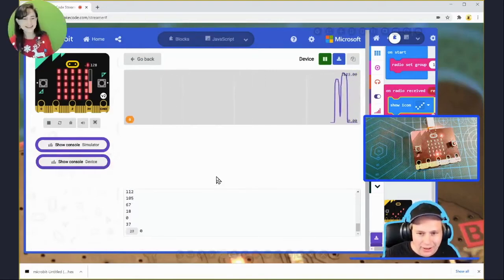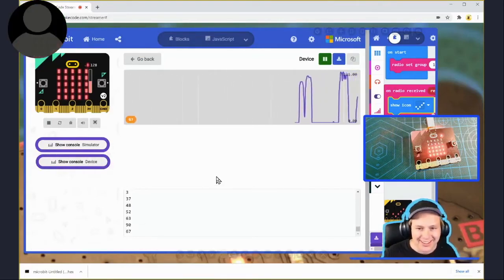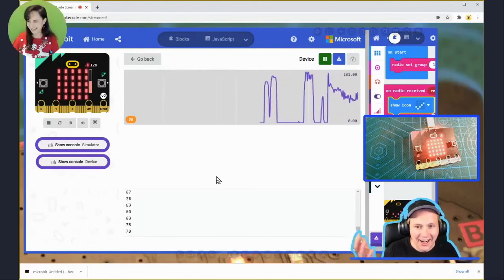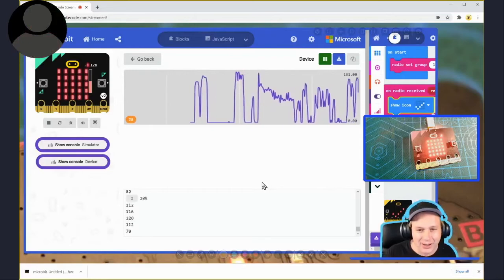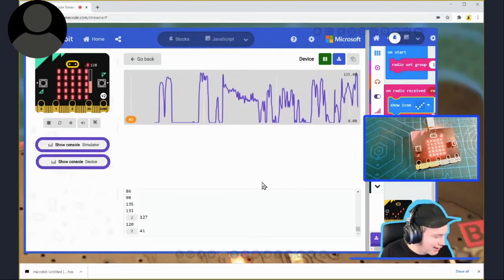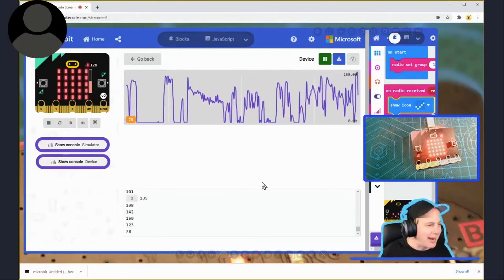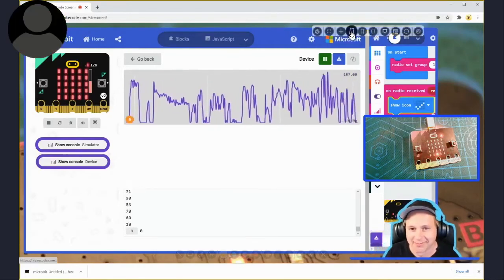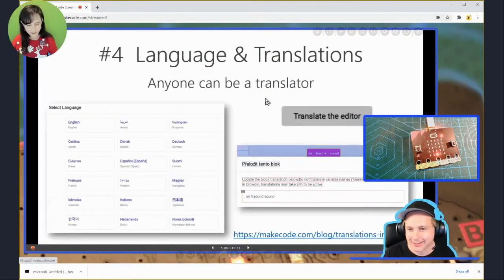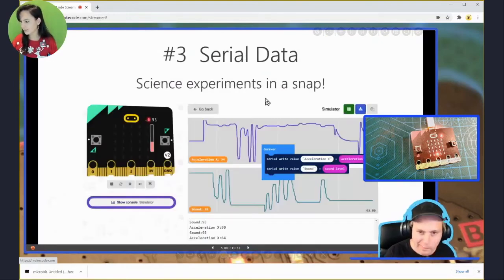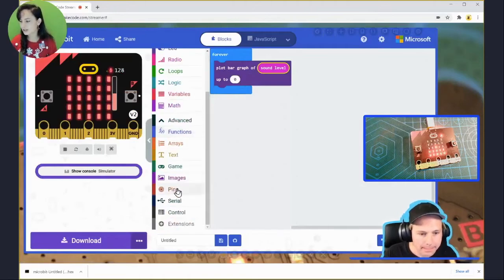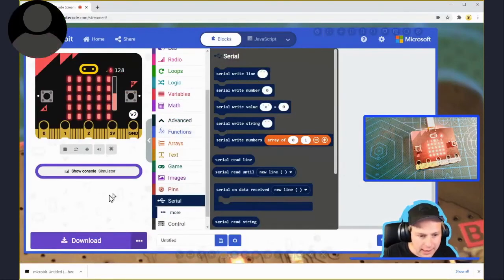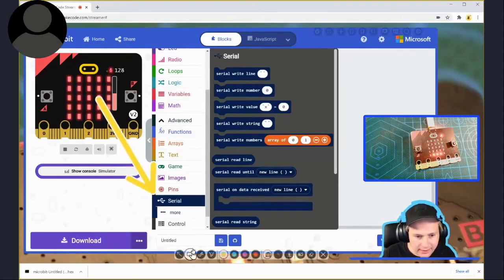And on for us, Peli. Hold on, to get more dramatic here. Yeah, so it's listening to the microphone and showing on the screen. So cool. All right, that's my tip number 3. Oh, number 4, I forgot. We also have serial data blocks, specific serial data blocks that you can use. And I just posted in the chat some documentation for where you can find those. Yeah, they're here. So, click on serial. And then there's all these ones.